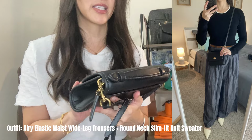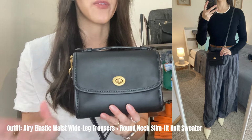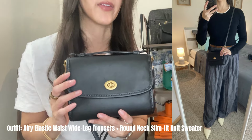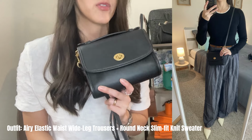It's going to get scuffed for sure, but the leather itself has such a fuss-free vibe to it that it almost wouldn't feel right without a scuff or two, kind of like the Hermes Barenia leather. Like, it's meant to show that it's been used and well loved. But this, yeah, is another great fall transitioning bag.